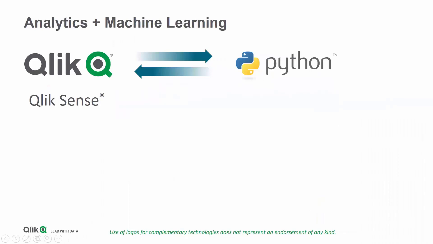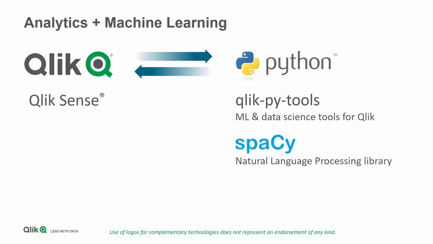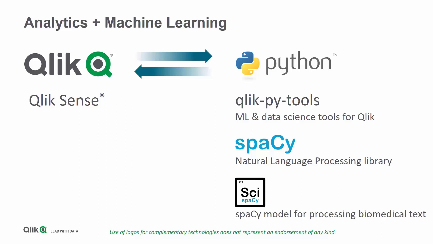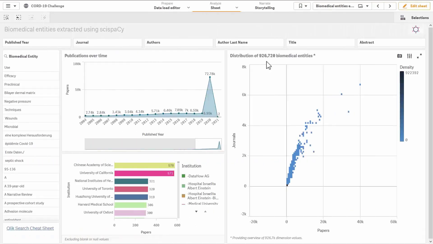Qlik's search capabilities can be made even more useful by extracting keywords from these research articles. For this I used Qlik's advanced analytics integration and a Python extension that I have built as an open source project. This extension provides machine learning capabilities that can be called from Qlik during the load process or in chart expressions. One of the capabilities is based on the spaCy natural language processing library, which provides deep learning models that can be used to break down text and extract entities of interest. I used a spaCy model published by the Allen Institute for AI. This natural language processing occurs as data is loaded into the app and gives us a rich new dimension for search and analysis.